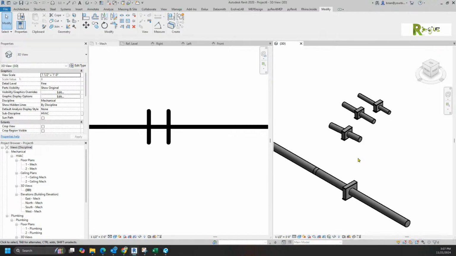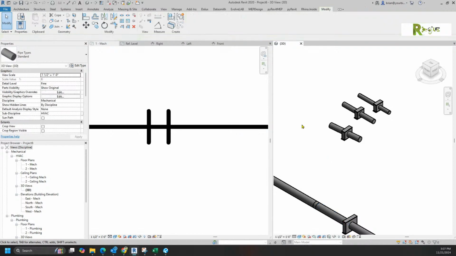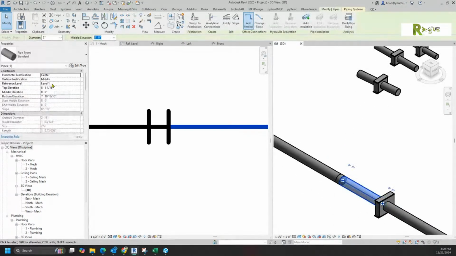You need an instance parameter, you mean, to control the elevation of the pipe? Okay, click on one of the straight pipes you have on there. I'm just looking at the reference level, like Level 1. So that says the pipe's referencing Level 1, obviously, and it's 8 foot to center. Do we use any of those parameters right there?